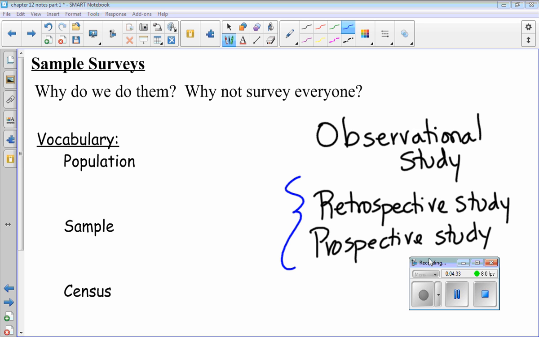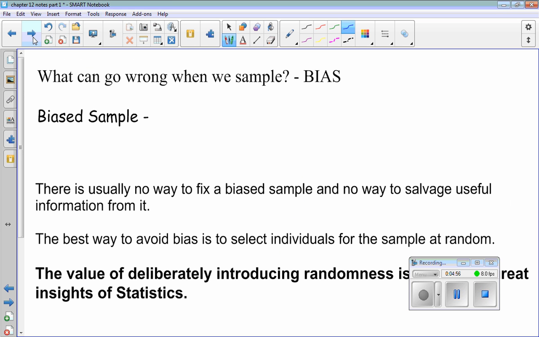Observational studies are really what we're going to talk about today. There are various ways to collect that data, surveys being one of them, and that's really where we're going to focus. Census is a type of observational study as well. It is a survey or a study of the entire population, which we already said. We already talked last class, and we're going to focus more on bias here in a few minutes, but that is something that definitely goes wrong. Do you remember, without looking up here, what's the best way to not introduce bias?